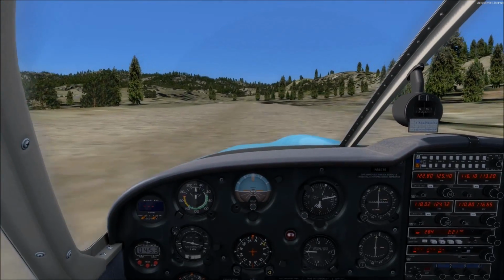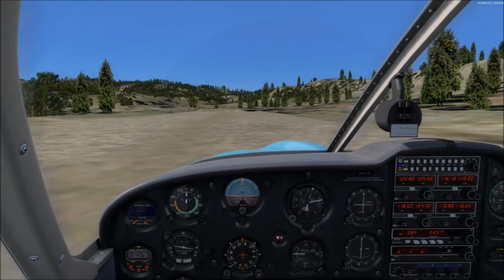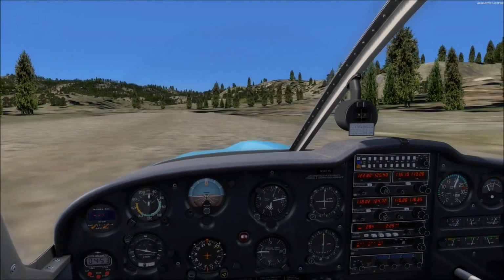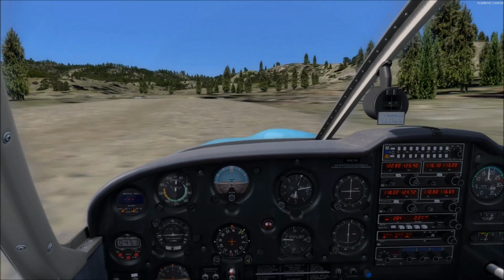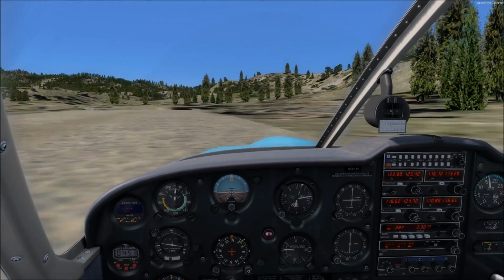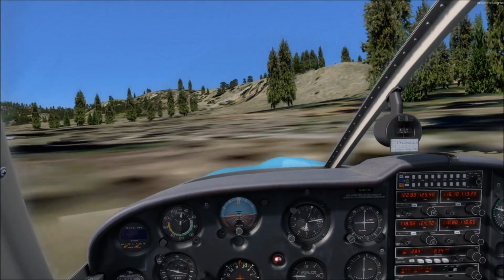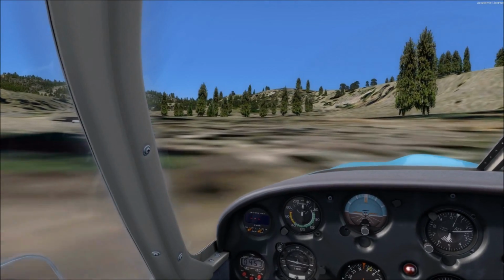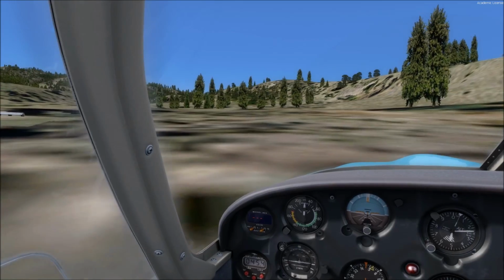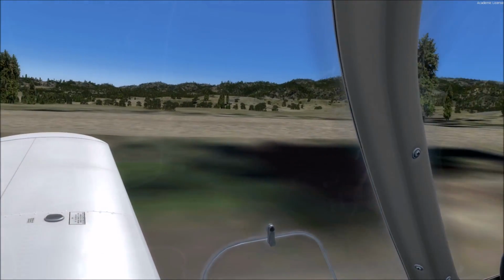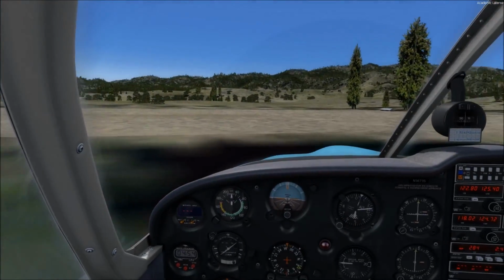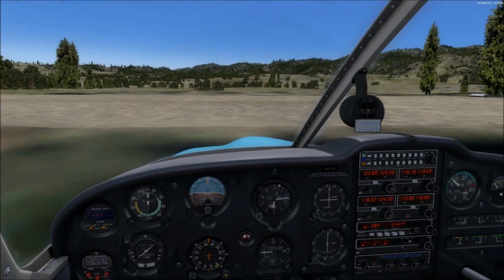Add some more power again. You gotta get up this hill. You don't want to get stuck in the sim. Let's pull off to the side. Bumpy getting off road here. Add some power, make a turn. Now we get on the brakes.